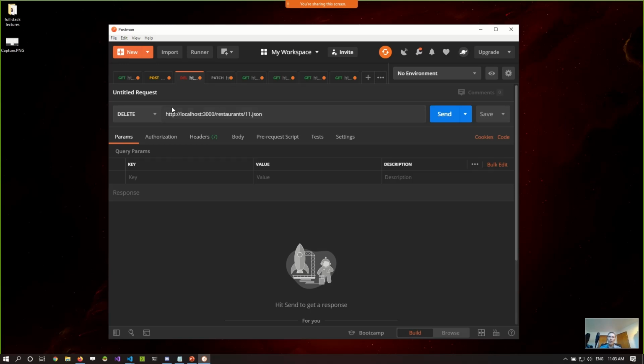If we want to completely remove that restaurant that we just added, we can do a delete request. So I pick delete from the link here. I go to the URL that is the endpoint for this particular resource, which is primary key 11 of the restaurants. I don't need to set any headers because there is no body payload. I'm not sending any JSON. I'm also not expecting any response here. There shouldn't be anything that comes back. I'm just expecting a success message in terms of the status code that's being returned.